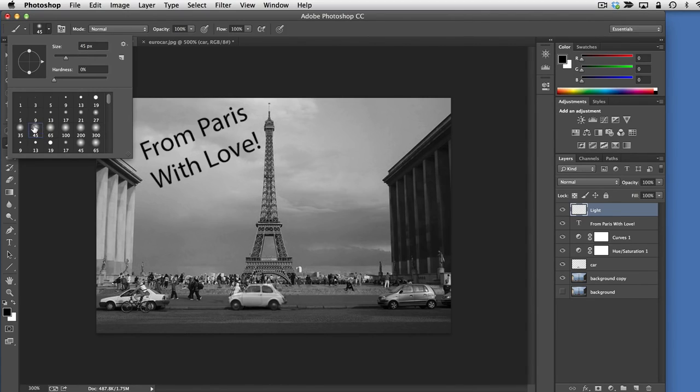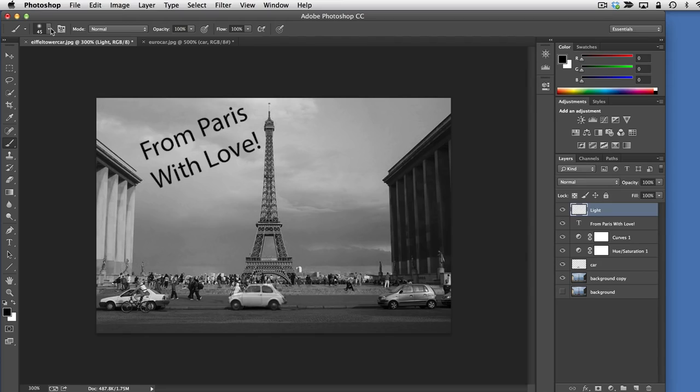I'm sorry, 45 is fine. And this is a soft one. You can see here it's kind of fuzzy on the edges, and this 19 is not fading or anything. It's just all white. That means it's got a hard edge to it. You can see the hardness here is 0%. So that means if I select this top one, it's 100%. So I'm going to go back to what we had, which is our 45, and that's a good size for this.